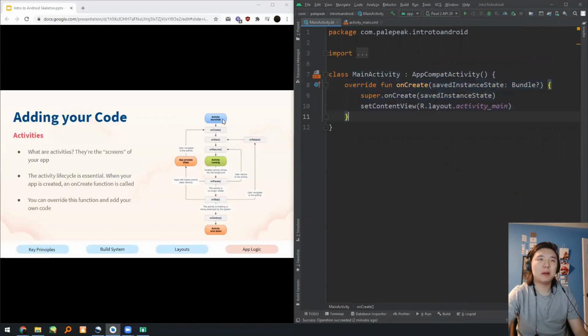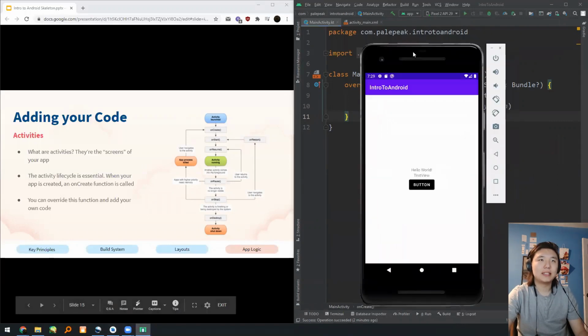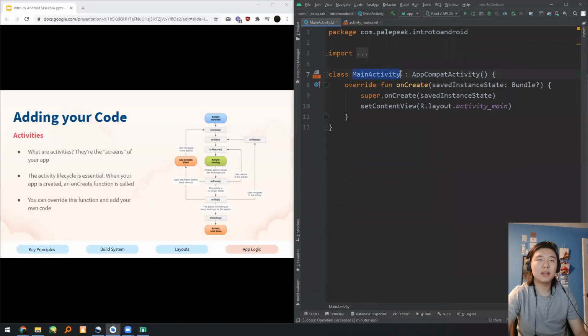And just like the lifecycle we talked about before, create is one of the steps in the lifecycle. So basically, whenever we start the application up, it's going to start up main activity as the first screen. It's going to create that screen, that activity. And when it's finished creating that screen, that activity, it's going to call its own onCreate function because, onCreate, it's in the name. However, what we did here is that we've overridden the default onCreate function, and we've overridden it to do our own code, basically. And this is basically how we can get our code into an Android application, because any screen has to be created, and when it's created, it has to call its onCreate function. So we can just override the onCreate function and inject our own code in after here.